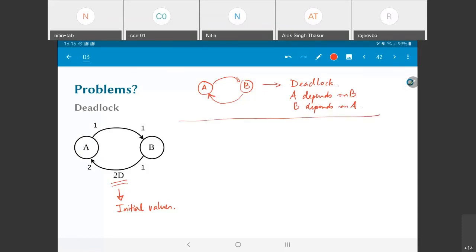What I have here instead is a slightly more interesting case. It is not initially deadlocked. What I can do with this is I can fire, in other words I will put the transformation fire A and as a result what I will end up with is a graph that looks like this. It consumes two tokens from the input and what does it produce on the output one token.